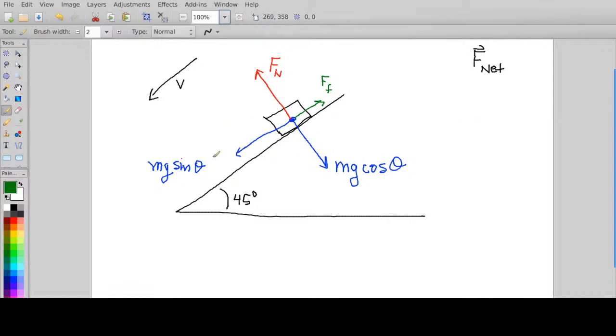And you can see the two blue forces are the gravitational force, and I've broken them up into their components. And now you can see why. We get this characteristic cross here, where you have the forces which are acting perpendicular to the plane, and they combine with one another, and then the forces that are acting parallel to the plane, and they combine with one another.